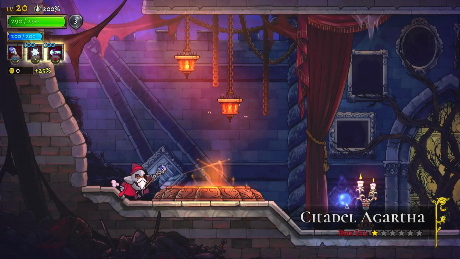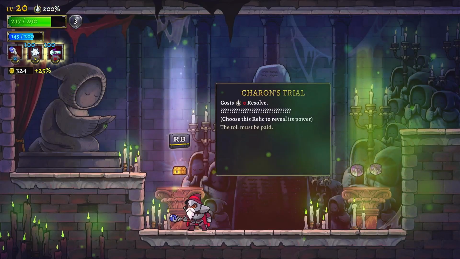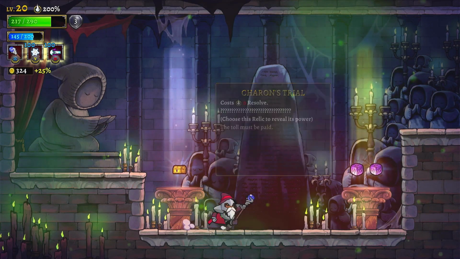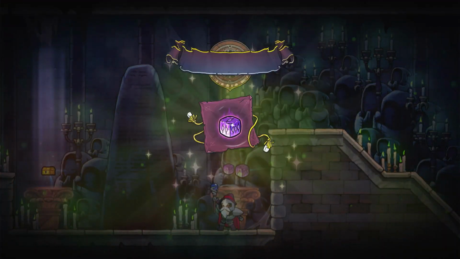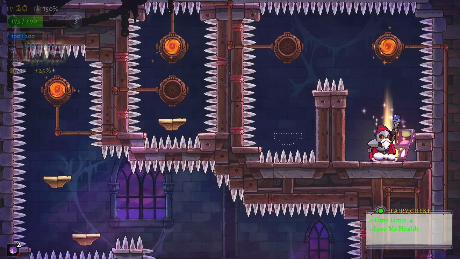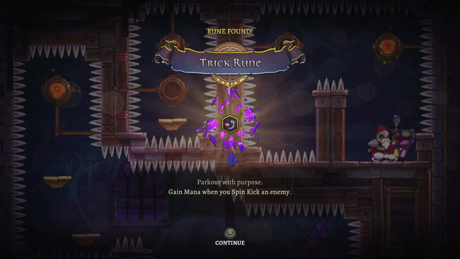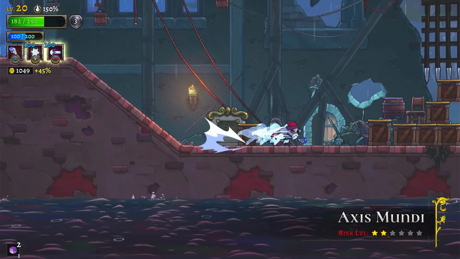lives. We enter the dungeon, and for the most part, it was pretty uneventful. We did, however, reach a relic room where we ended up picking up Fate's Die, which allowed us to insta-kill the 6th enemy we killed, if that makes sense. It's a pretty awesome relic. We complete a fairy chest challenge, which had a time limit and no losing health challenge, giving us a relatively useless spin kick rune, before making our way to the Axis Mundi to begin farming some sweet, sweet money.